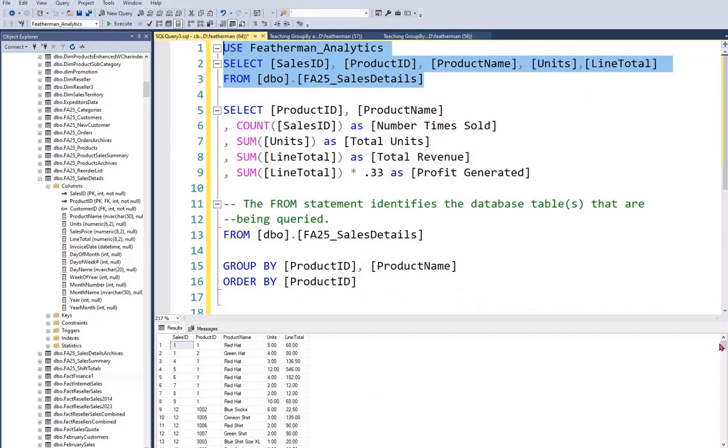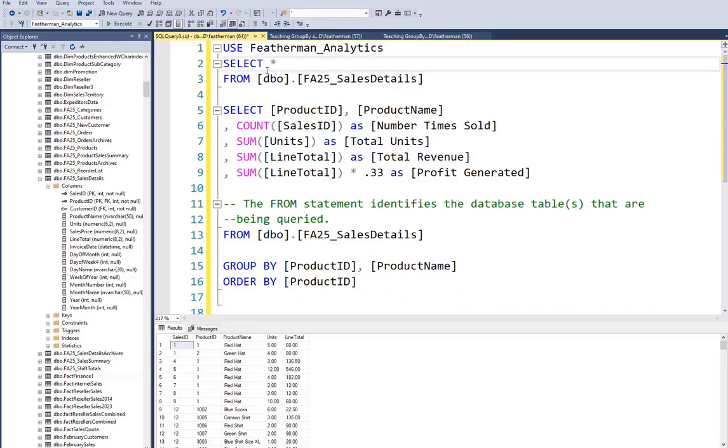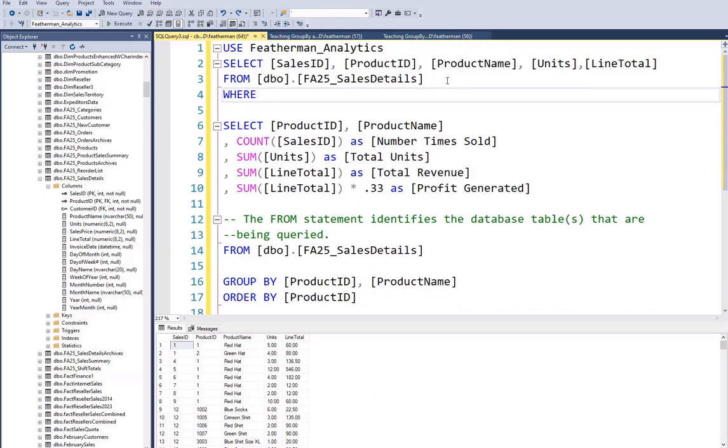So the first part of using a SQL select statement is filtering the columns. So how many columns do you want? Well, as many columns as you put in the select statement. If you wanted all the columns, you would select star and just get all the columns. How do you filter the rows? Well, that's where the where statement comes in.